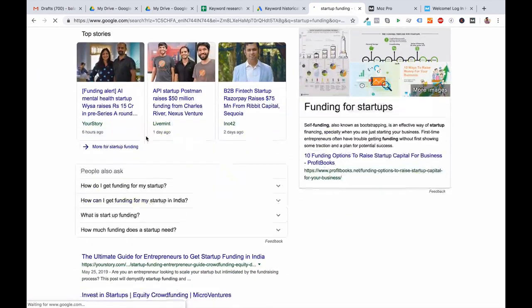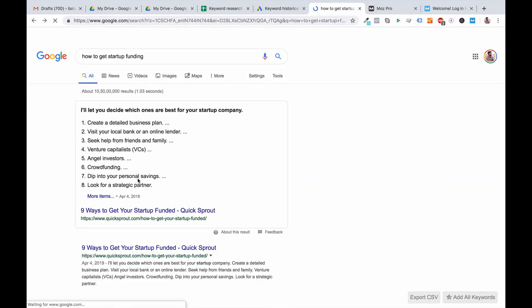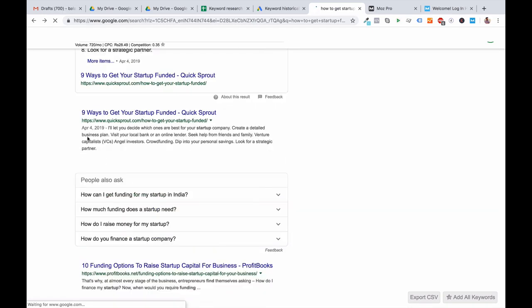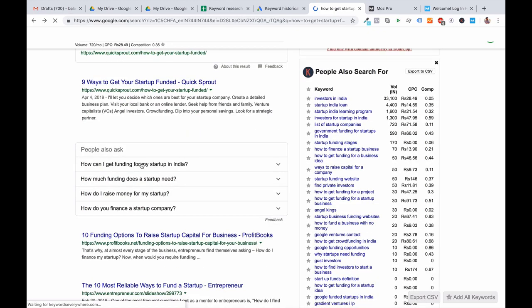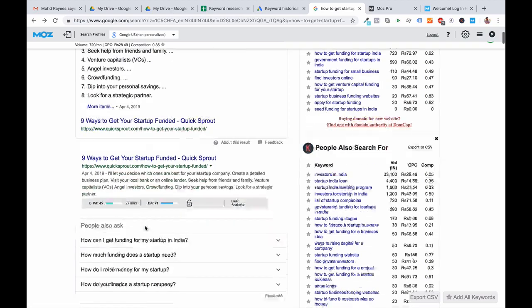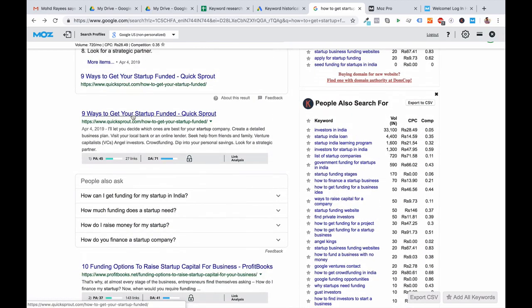startup funding, right? And the idea can be something like 9 ways to get startup funded. In fact, you could now say 101 ways to get startup funded or 11 ways to get startup funded can be a nice idea that I can take an inspiration from. I can take an inspiration from here and actually improve this particular topic, right? But then there are a lot of backlinks also which I need to get to actually beat these guys. So let me see what other value we could offer in this thing.